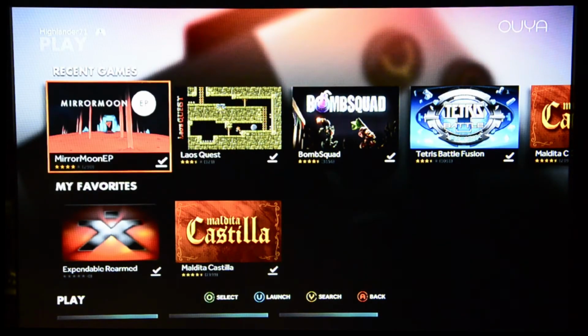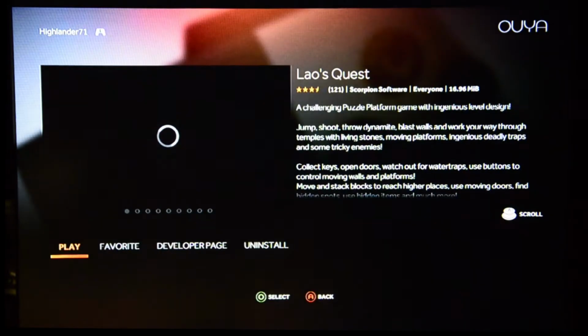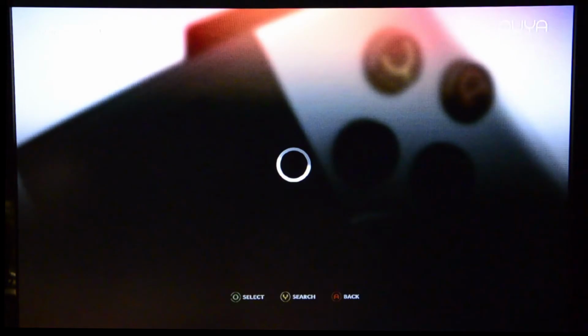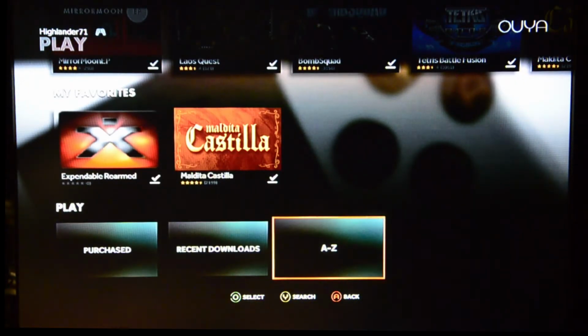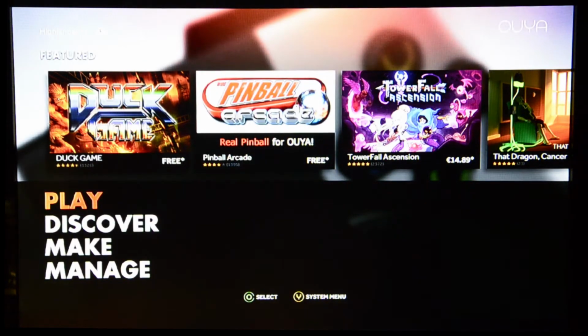So this is some recent games. These are games I went on the website in the store and I pushed a couple of games. I haven't even played these ones. I pushed these games to my OUYA, and I just booted it up, and it said, a game's been pushed to your OUYA, and I'm installing it. So it works really well. I'm actually reasonably impressed. And any game that you favorite ends up here, and I really haven't looked at these things yet. But that's the OUYA. There's not much more to it.